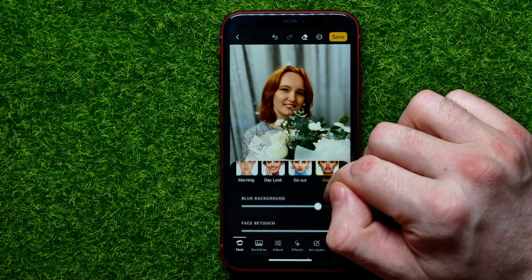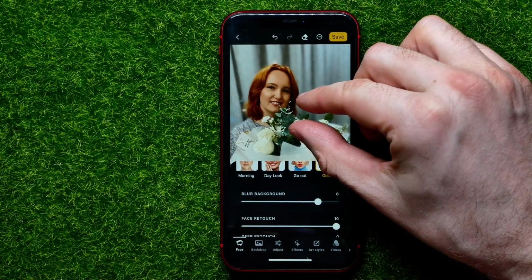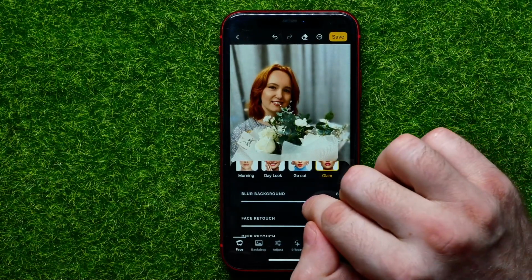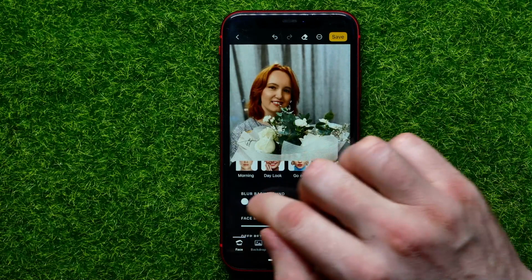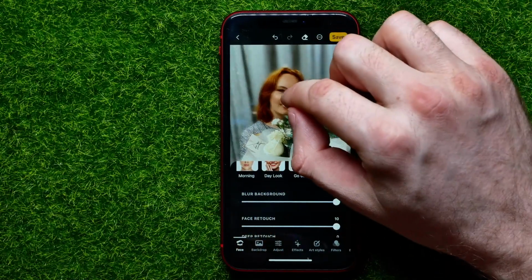You can just scroll down for a bit, and let's say you want to blur background or you want to make it less blurred. So you can drag it to the left or to the right to decrease or increase background blur.